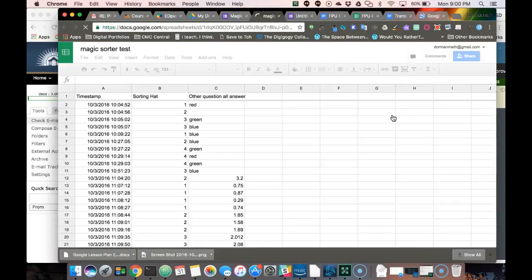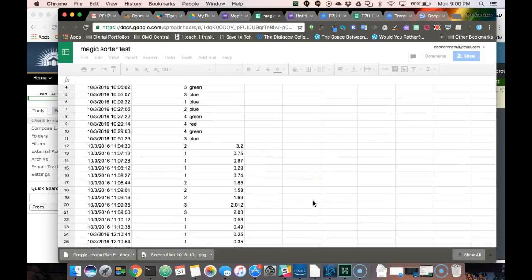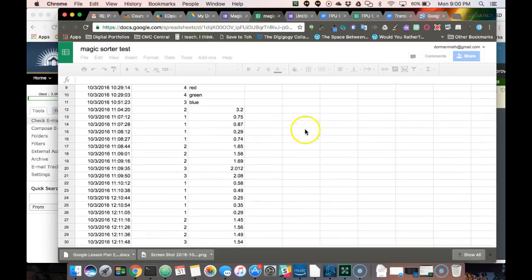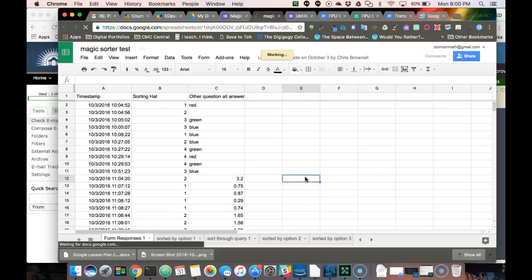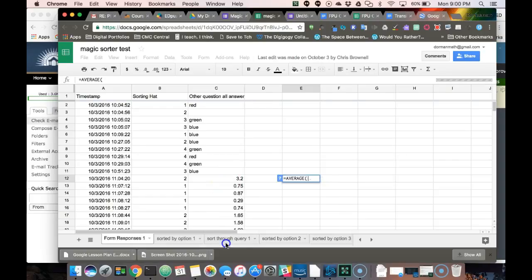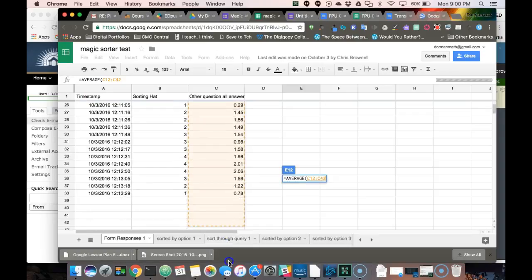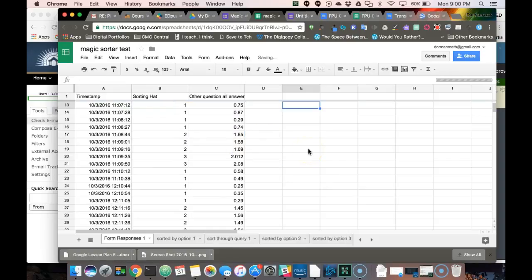And what I used to do sometimes is, for example, here's the actual form data, right? So I can now take this form data, and if I wanted to, say, hey, I want to find the average of all this information, I can just go through and do something like average, okay, and it would find the average for me automatically.